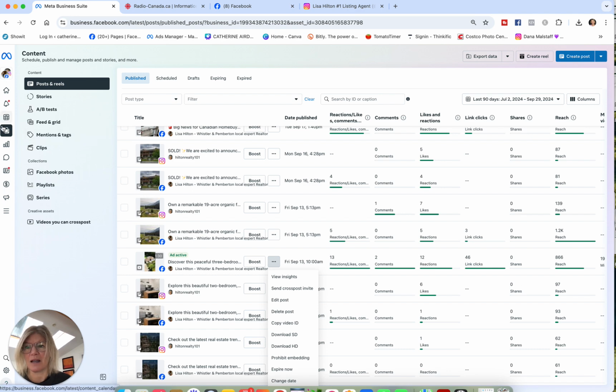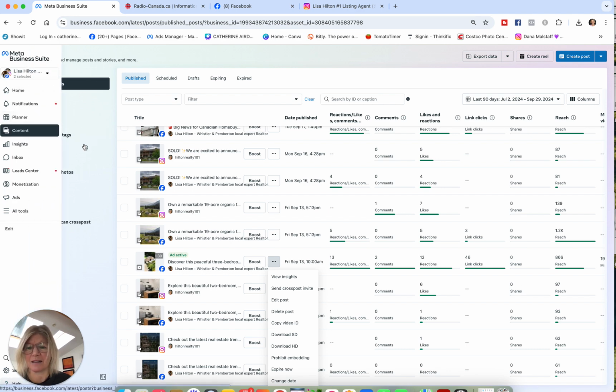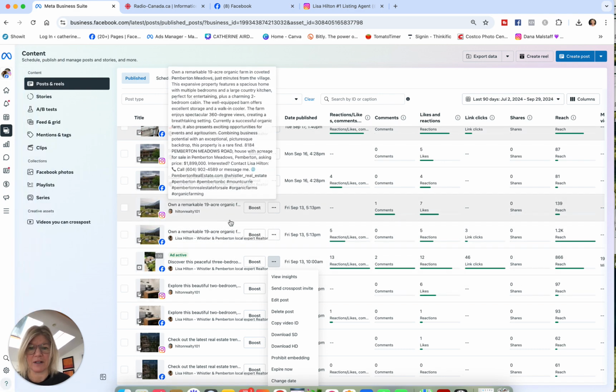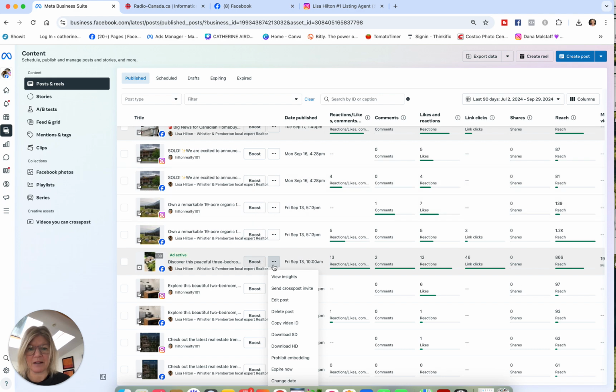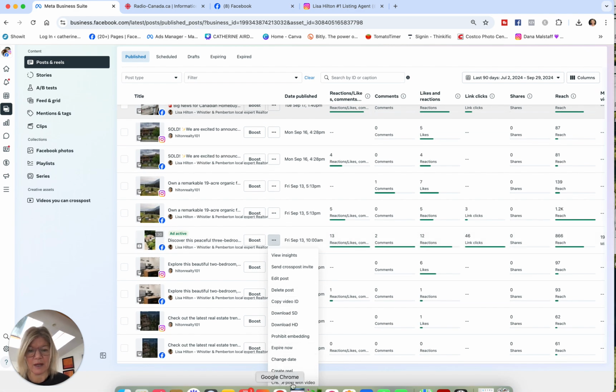So you go into Meta and here where it says content, you'll be able to find your video and or any piece of content, click on the three little dots, and then you can copy it in high definition. And you can also create a post or a reel with this video. So it means if you've posted it a while ago in the past, you can just say create a post, and then it's gonna come up again, and you can create a brand new post without even having to load it again. Enjoy.